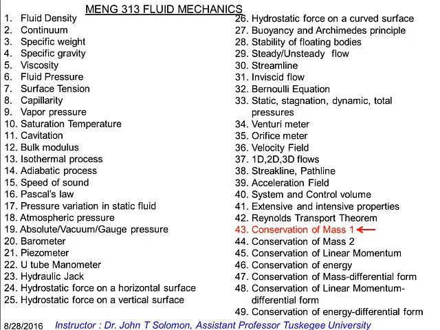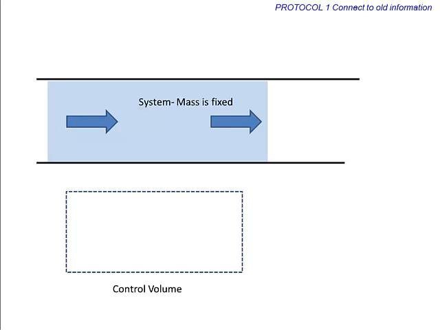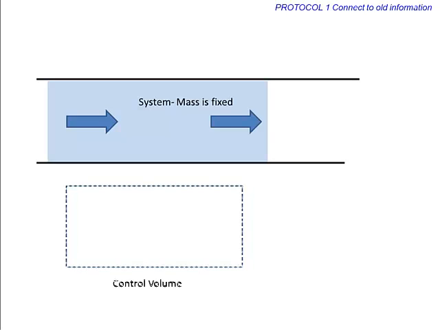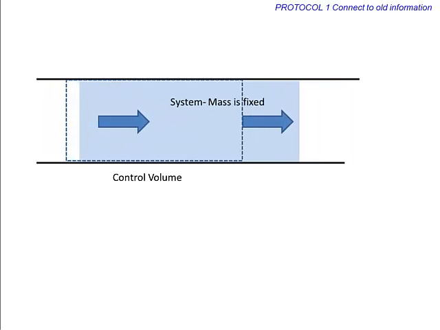By definition, a system refers to a collection of matter of fixed identity, which may move, flow and interact with the surroundings. For example, a finite amount of fluid flowing through a pipe is a system. On the other hand, a control volume refers to a volume in space, through which fluid may flow. The control volume can be fixed in an appropriate space, for convenient analysis of flow. The volume is purely a geometrical entity, and it is independent of mass.